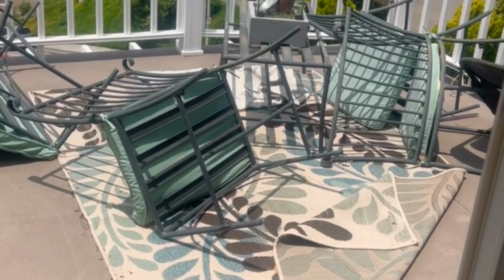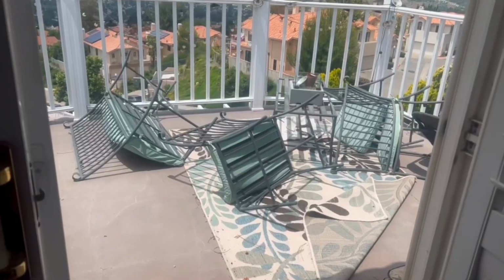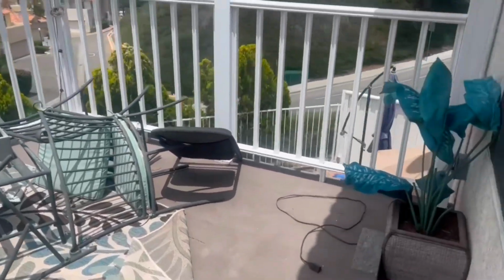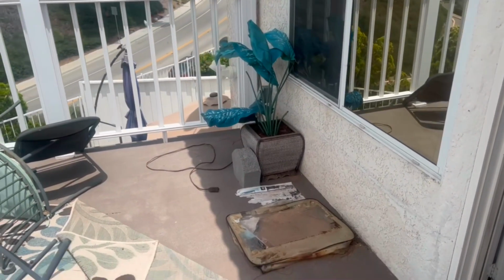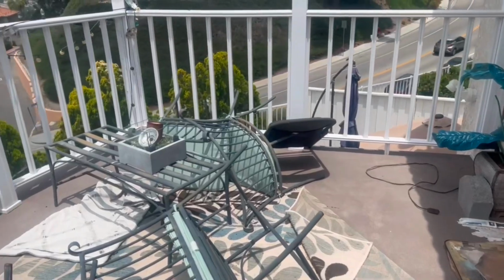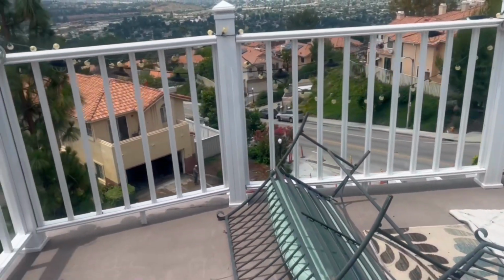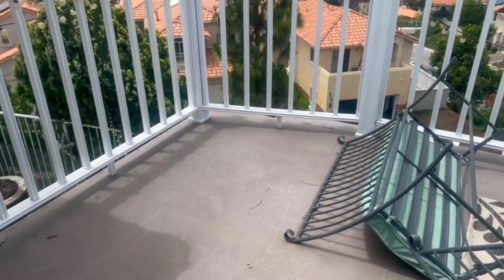Friends, this is my current situation. I have all this furniture here. It's just one set. I've had this for about 8 years. They're old. They look faded, rusted, so I will be spray painting them black, and I will buy new cushions for it, because these cushions are also old. So this set has seen better days.